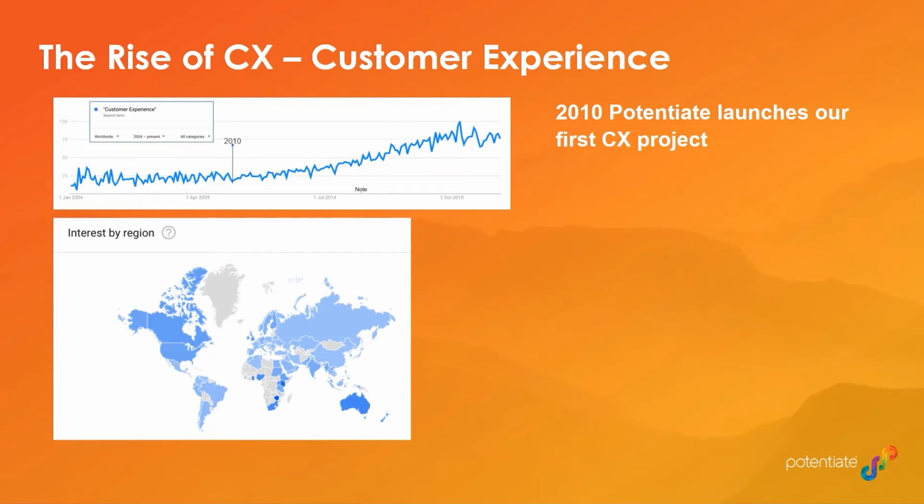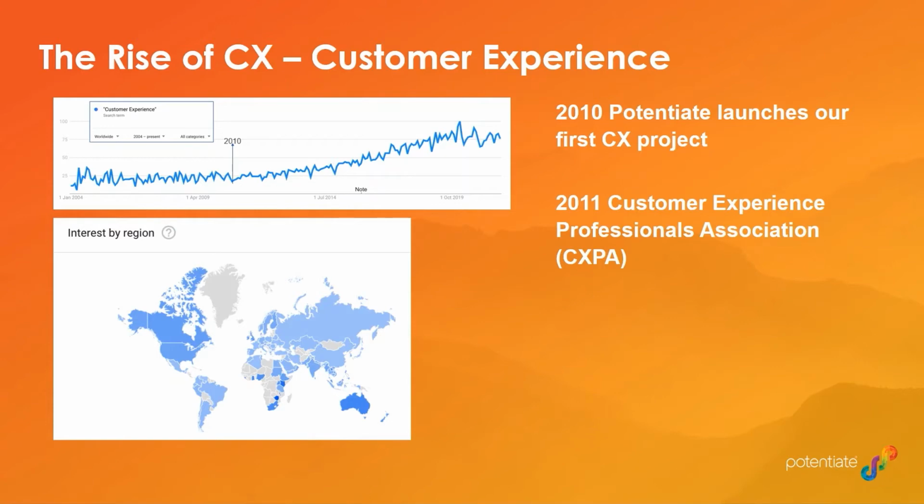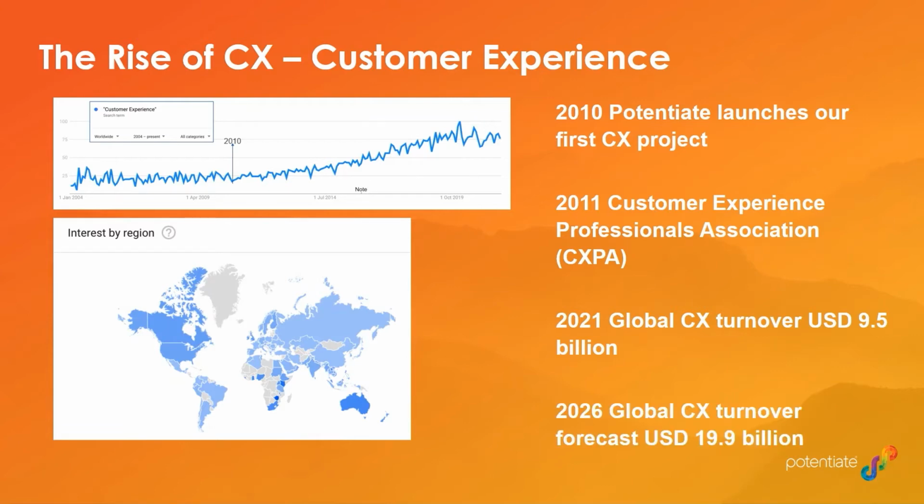So 2010 was when we at Potentiate launched our first CX project. So we were catching that trend nice and early, which is great. The Customer Experience Professionals Association was launched in 2011, by which time it means that there were sufficient organizations and sufficient expertise to really call it a sector within the business. CX was by 2011 a clearly identified sector. By 2021, this year, it's estimated the turnover is $9.5 billion US. So it's quite a substantial sector. The forecast is that it's going to double over the next 5 years. So it's going to continue to rise very rapidly.